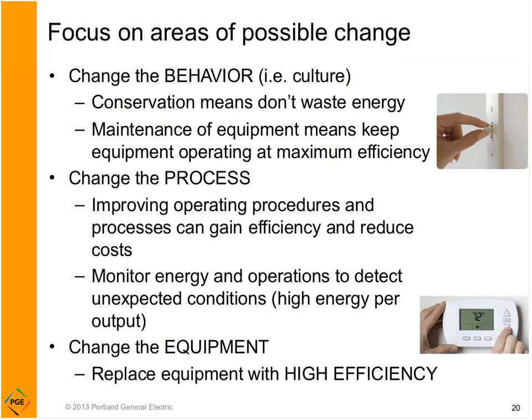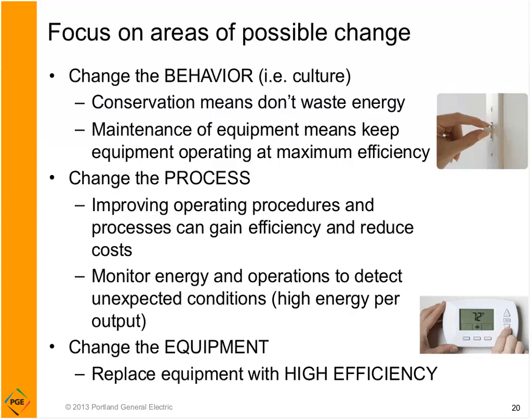So we're getting to the end. I would tell you if you're going to come up with initiatives, changing behavior, this is the idea of conservation, don't waste it. Maintenance of equipment, if you don't maintain equipment, the efficiency goes away. So changing behavior is the lowest cost thing you can do, but sometimes the hardest thing to get done is change the culture. Change the process. We talked about the janitorial service. We talked about the computer backups. You can change process, relatively inexpensive, and save energy.